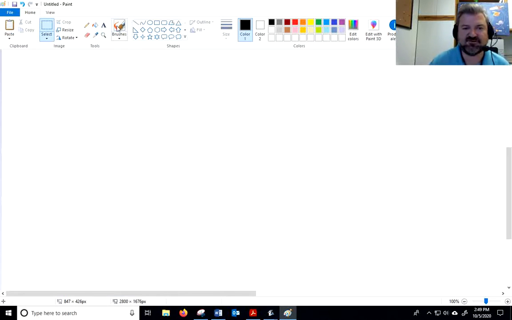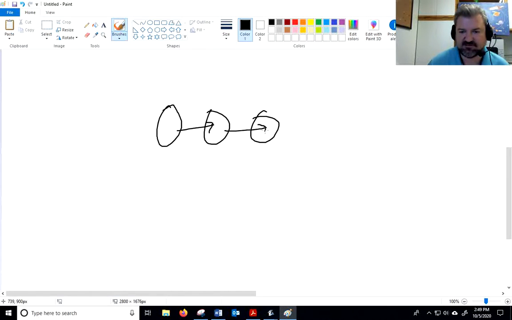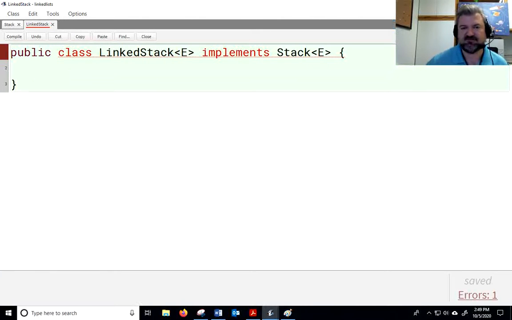Instead, why don't we just use a singly linked list, if this is all we're going to do, and we'll just keep adding to the front of our singly linked list. And so this here is actually the bottom of our stack, and we're adding to the front, which we really want to think about as adding to the top. And the linked list is perfectly situated to give us O(1) access at the front, which is all we need. So we really only need a singly linked list. So what I'd like you to do is complete the LinkedStack class to make a stack. You can go ahead and make it a doubly linked list if you want, but you don't have to.